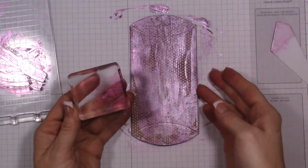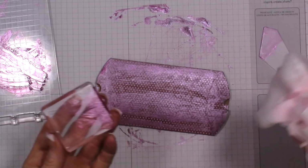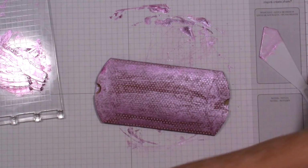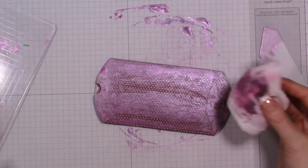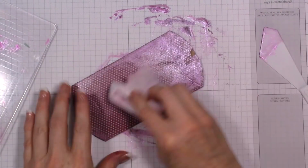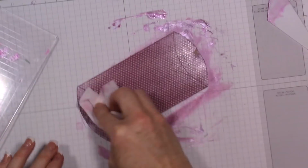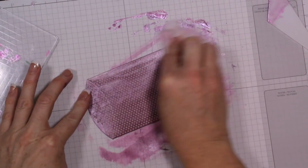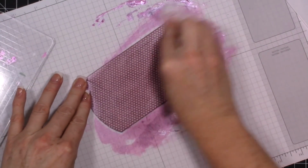And one thing I suggest doing, now I didn't cover all of this, but you guys are going to get the idea. One thing I suggest doing is taking your baby wipe. Now I'm just going to wipe off my block, but then also I'm going to come over here and wipe off some of this, and I'm going to get this on here. And then I'm going to wipe all over this. And this is a little bit wet, so it is moving that paint around a little bit more, and it's making that shimmer more evenly coated onto whatever it is you're using. In this case, we're using this box.